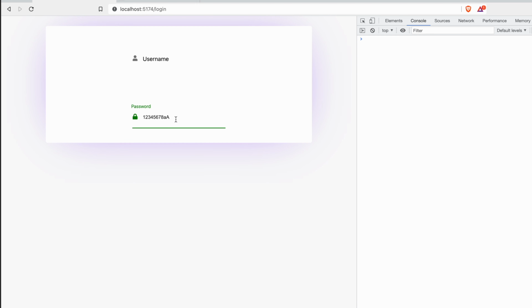For example, if I will select the entire text right here and delete it, what happened here is we simply got a null return from our own input function, and we deleted a single character without taking into consideration that our user deleted the whole thing. And as you can see, if I'll just type in one character here, you can see the password is valid. This is because our state variable still contains all the input from before. So in the next video, we will make this text box completely bulletproof, and we'll create the register form as well, which means we will be adding some more types to our text field.